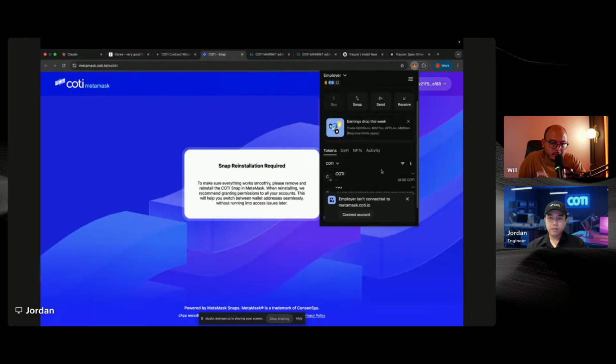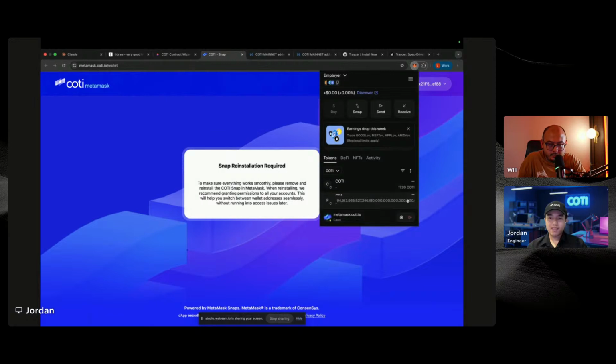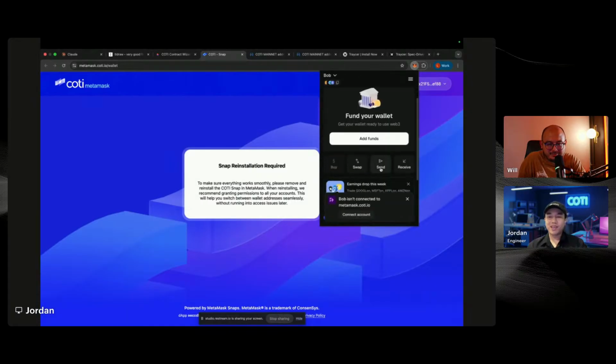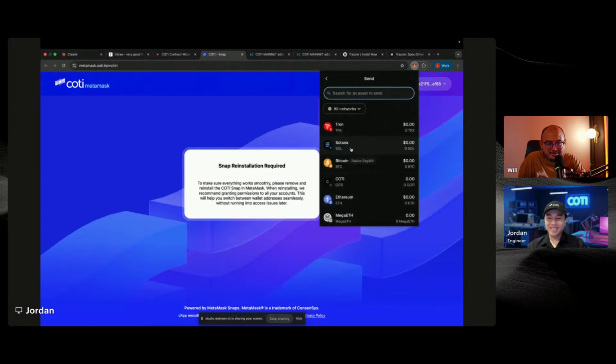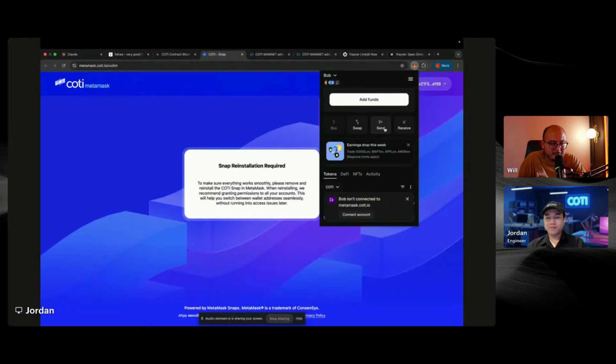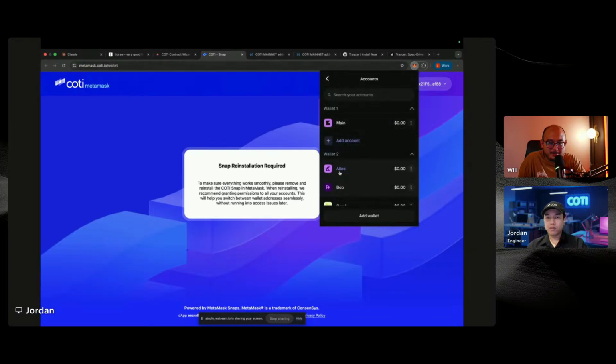Salaries coming over to Alice. Well, this is just COTI. It's not the actual currency we have to pay them.